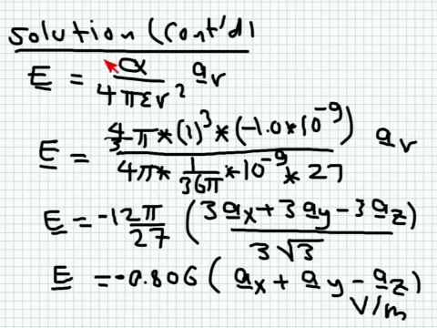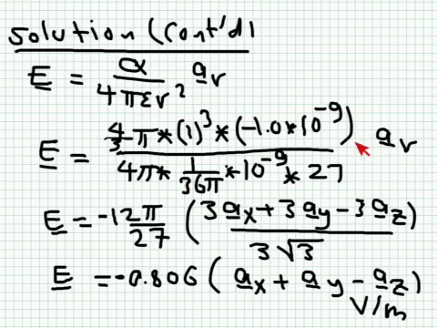This is the total charge contained within the sphere over 4 pi epsilon r squared, the distance between the center of the sphere and my observation point, in the direction of a_r. What is Q? Q is the volume, so here this is 4 over 3 pi r cubed. This is the volume of the sphere, multiplied by rho v, the volumetric charge density. This is the capital Q that we have. Divided by 4 pi epsilon, and unless otherwise mentioned, epsilon is that of vacuum, of free space, 1 over 36 pi times 10 to the minus 9. R squared, the distance: we agreed that r is square root of 27, so r squared is 27. And this is in the direction of a_r.